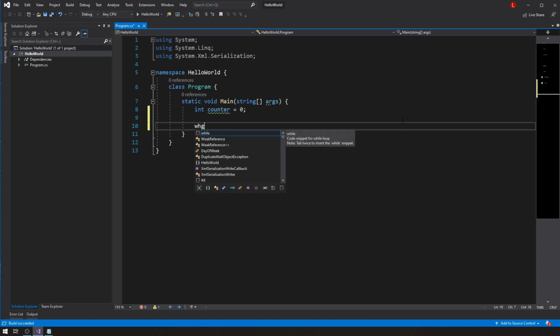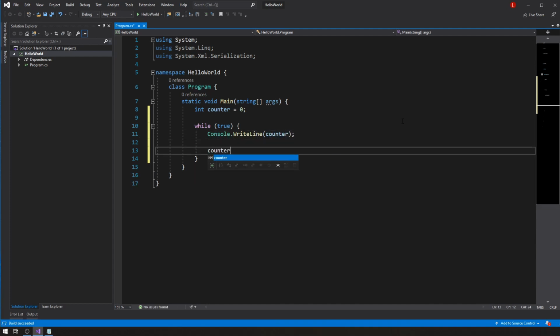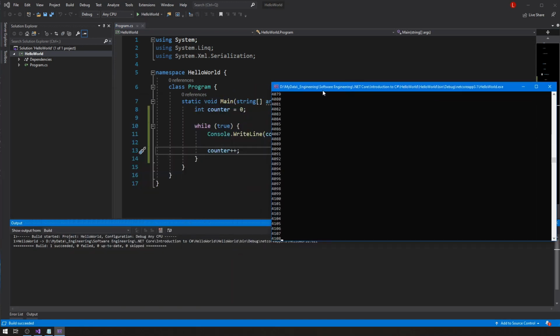Then I'll have a while statement, and while true, that's something you can do to create an infinite loop, in case you didn't know. So I'm going to throw in a console write line. I'm going to display counter, and in the end I'm going to do counter plus plus. Okay, so this is an infinite loop again, and if I run this, once again I'm going to get a piece of code that runs indefinitely.